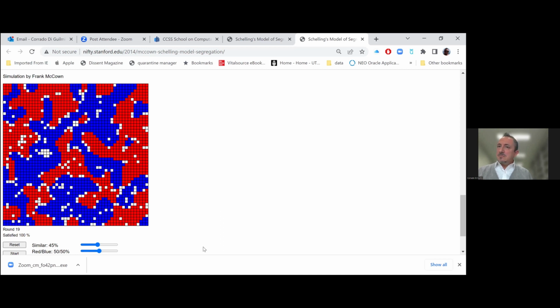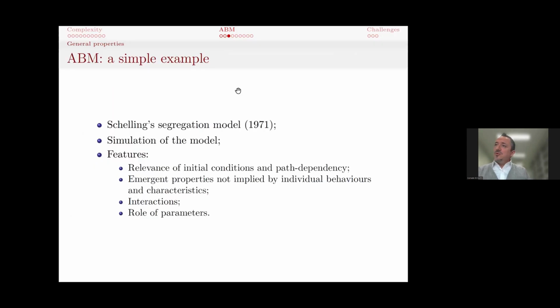This is a very trivial example, but it allows us already to focus on the main characteristics: the relevance of the initial conditions, and the fact that we have clusterization even if agents are not strongly opposed to having neighbors of different colors. They are happy with 30%, but still this generates clusterization.